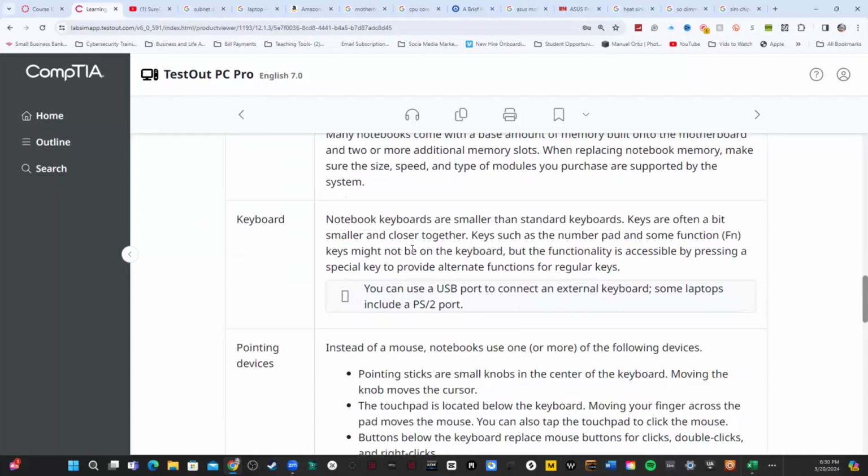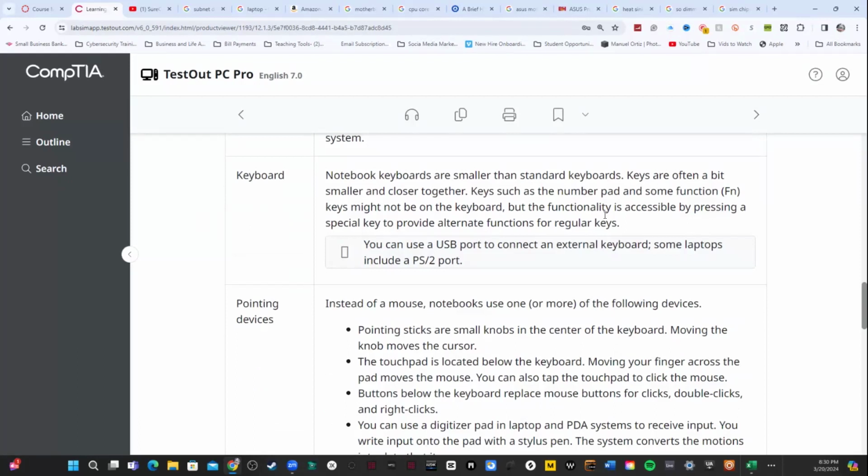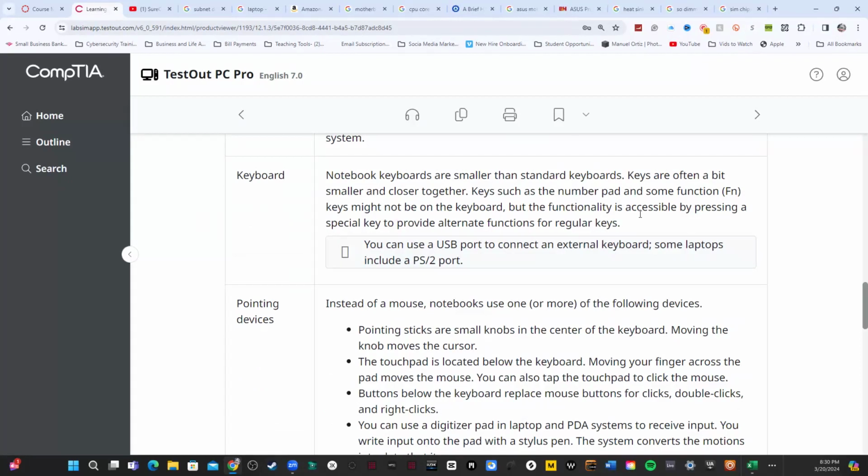Then we're going to look into a keyboard. These are just the components. A lot of laptops have keyboards and touch pads, where you can scroll. It says keys such as the number pad and some function keys may or may not be on the keyboard, but the functionality is accessible by pressing a special key to provide alternate functions for regular keys.